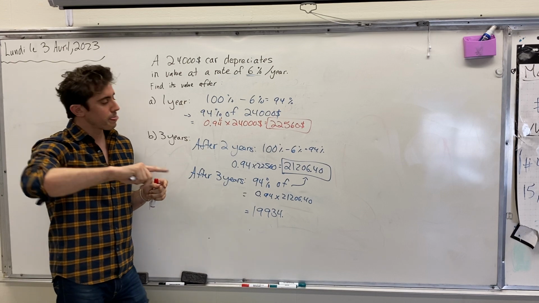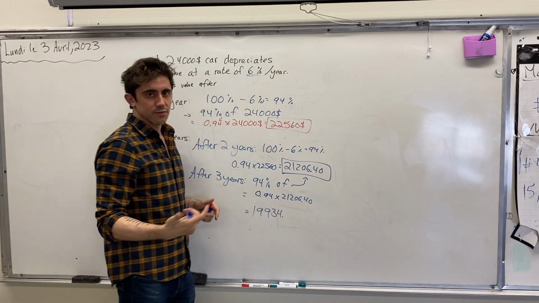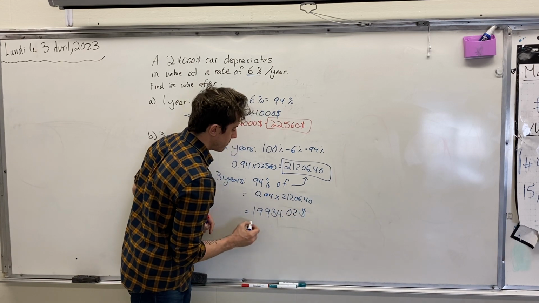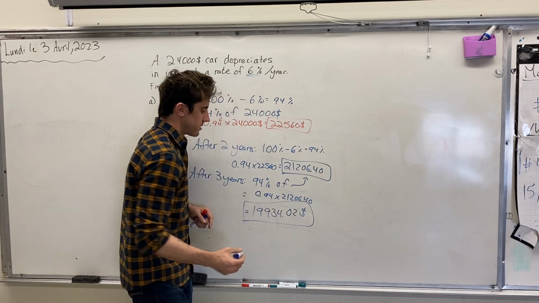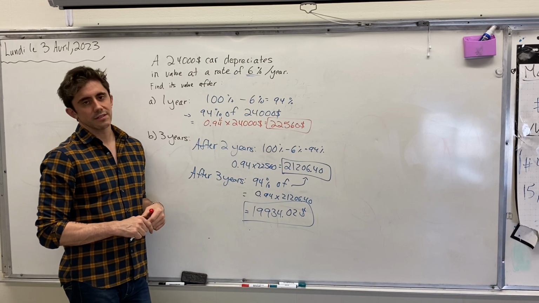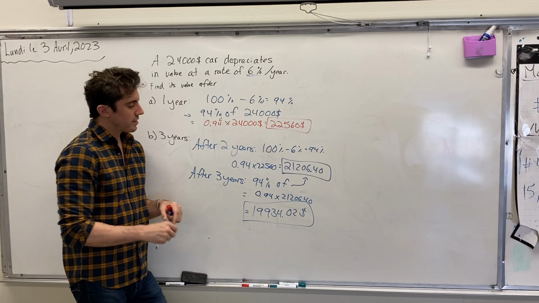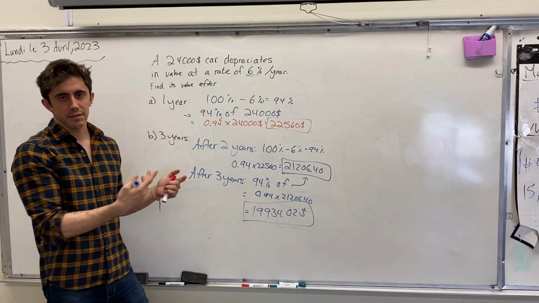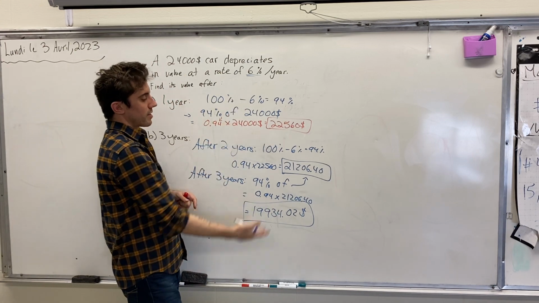19,934.016 in the decimals. We're going to keep 2 decimal places again because we're discussing money, and we're going to round up to 0.02. And so we can read this value as $19,934.02, okay? So this is how we would find it just using percentages. Now for the grade 8 curriculum, which is what this is intended for, this is our best way forward.